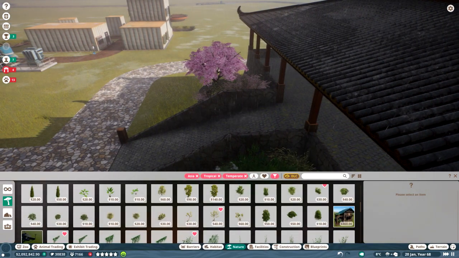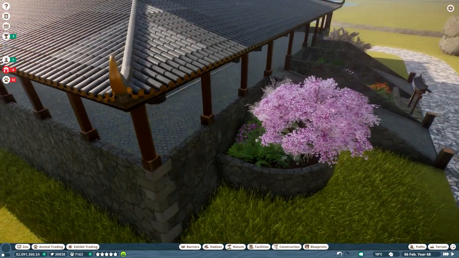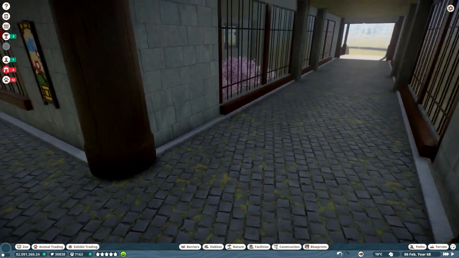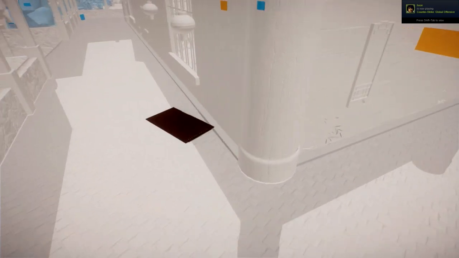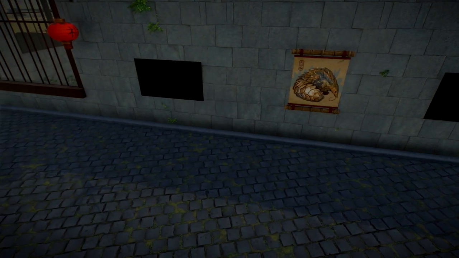Let's get this rain out the way. Watch our frame rate drop to 8 because it's so laggy. And we'll get researching these guys. But there you have it, a brand new enclosure. I'll add some screens on quickly and then we're done. One of my pet peeves with Planet Zoo is you place down these screens and it instantly changes to this mode. I hate it so much. Like, look at that. I have to press H twice to get out of it.